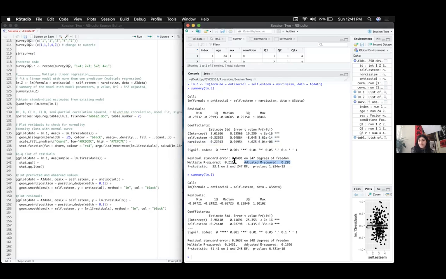Because of course, if I had like 20 predictors in my model, I could have an r squared where 80% of the data can be explained. Oh wow, what an amazing model. But that's like 10, 15 predictors, right?